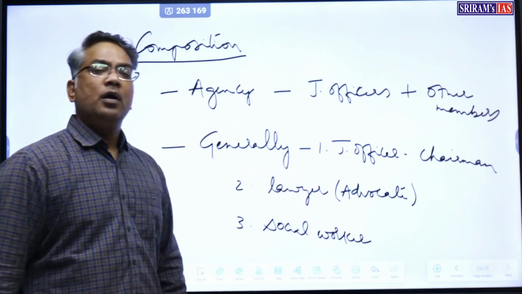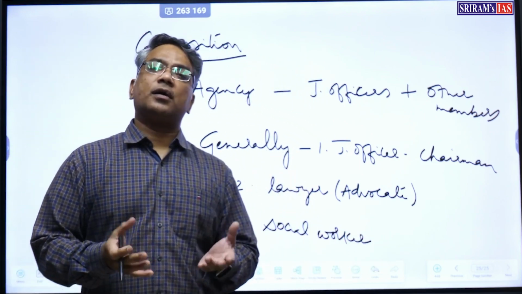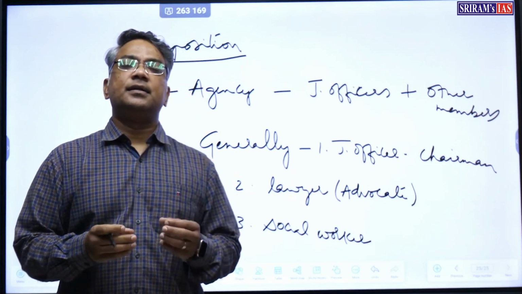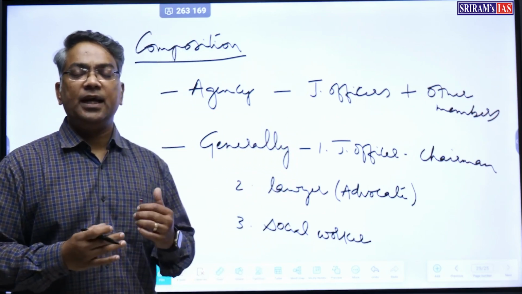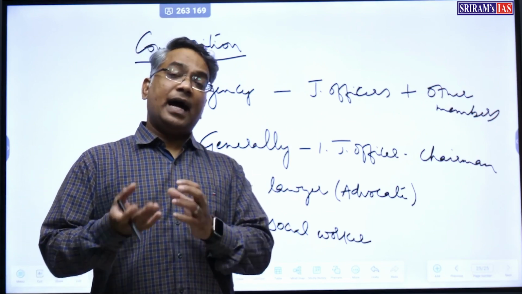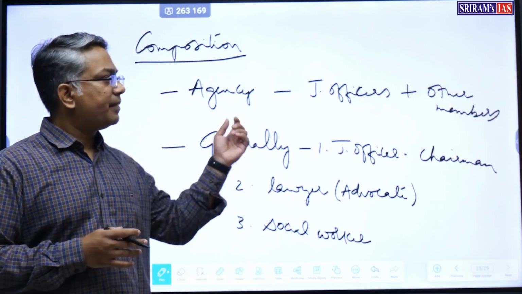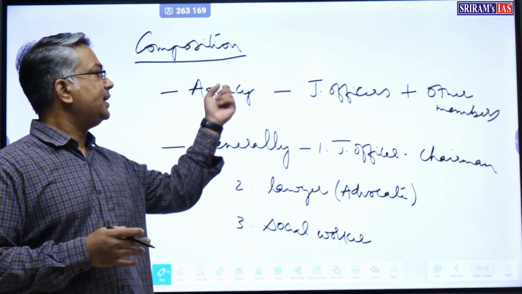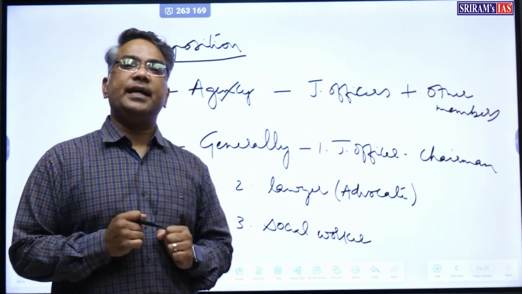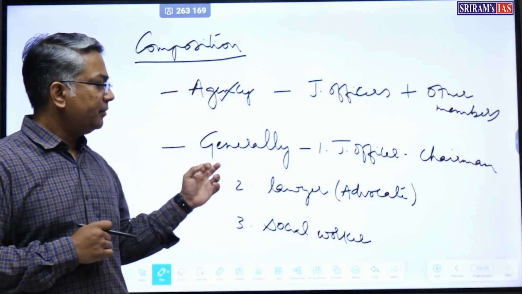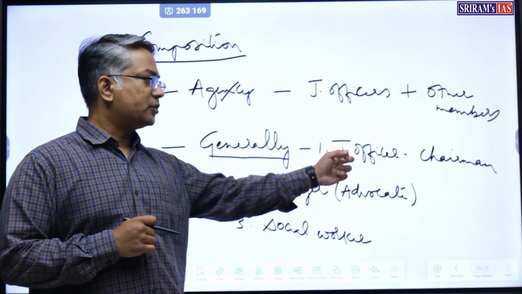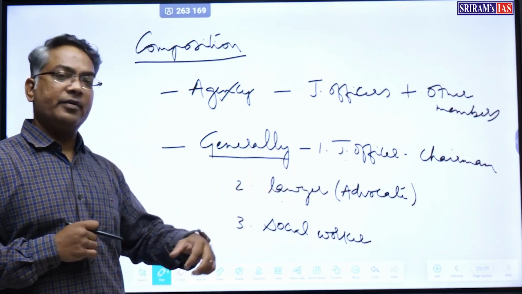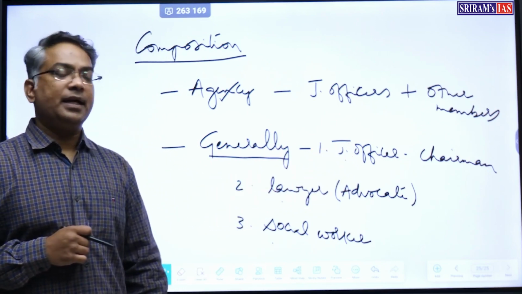Okay, so every Lok Adalat organized for an area shall have such members of serving and retired judiciary and other members as may be specified by the agency organizing it. Originally or generally it consists of 3 members, that is a judicial officer as a chairman, lawyer, advocate or a social worker of that area.